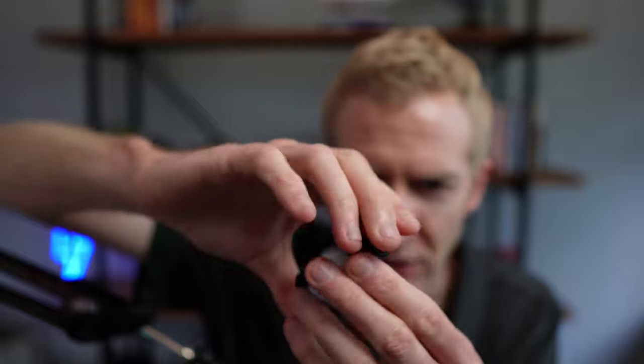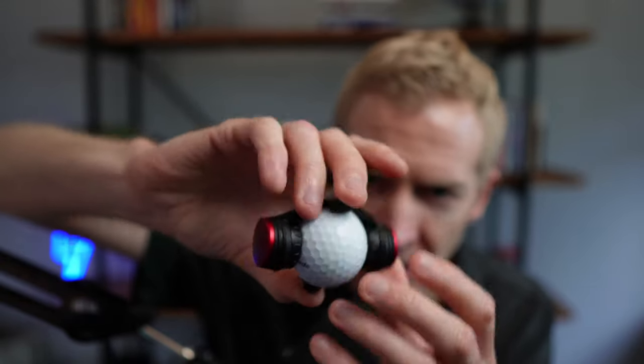I want to put a line similar to the existing alignment line on the ball, but make it much bigger. I'll pop the ball in — it goes in pretty easily, it's definitely snug. It's not coming out even if I tug on it a little, so that's pretty neat; it's definitely secure. I'll move the ball around so I can see the current alignment line and line it up with the main center line in the tool itself. That took me a moment but I'm sure it'll be easier the second and third time.